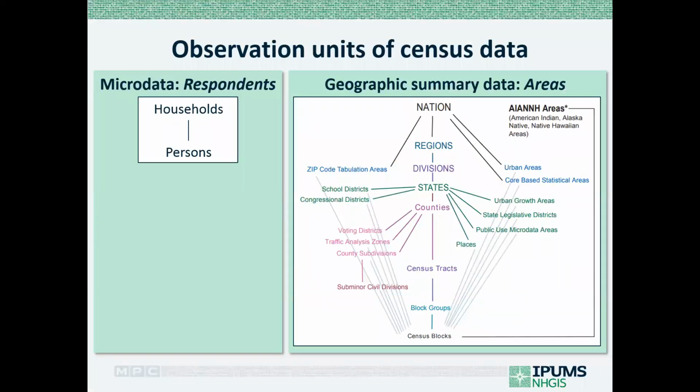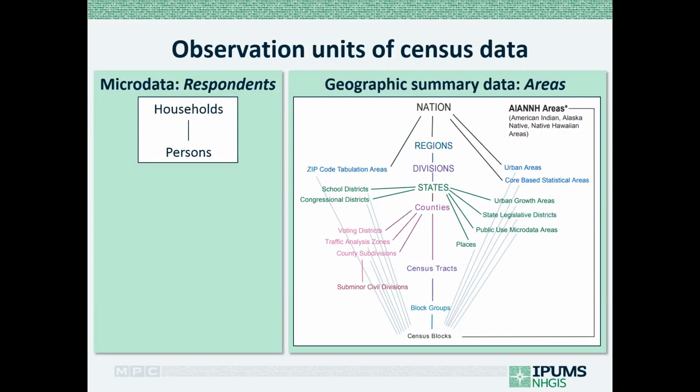A key thing about NHGIS that makes us different from the other IPUMS sites, as I was saying, is that most of the other sites provide microdata, and I imagine some of you are already familiar with some of those projects, and you might be wondering what NHGIS has to offer. A key way to think about the difference between our data is in the observation units of the data. When you obtain microdata, the records each describe a household or a person, and characteristics of that person or household based on their specific individual responses to the census.